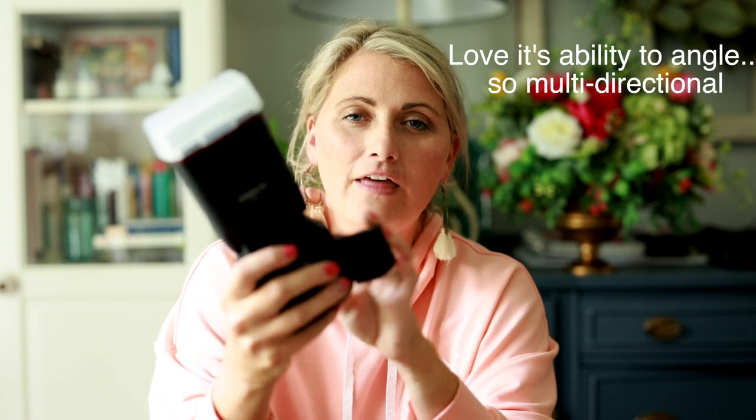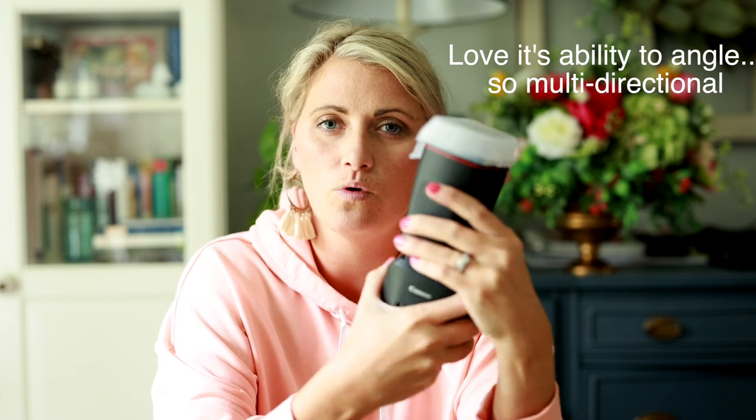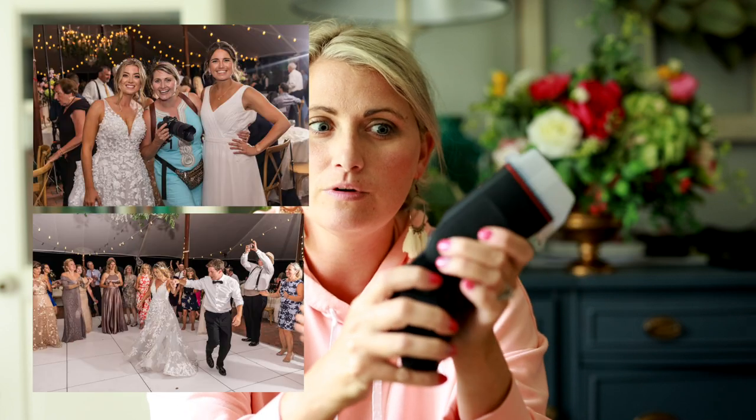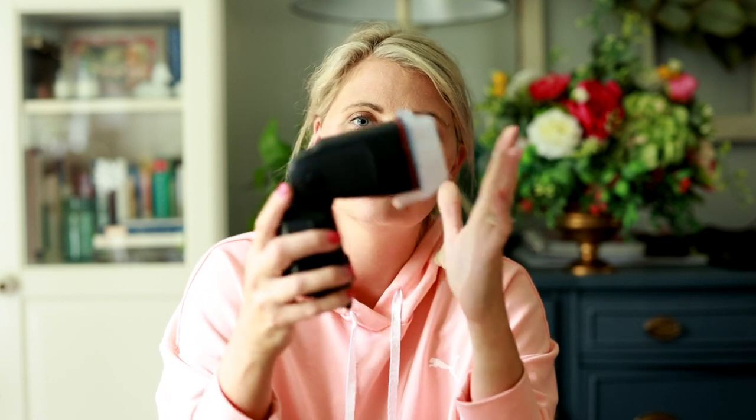My second favorite feature is the ability to do a full 180 to 360-degree rotation, and the angles work both ways, which we love. Last night at a wedding I put it up on a stand with an umbrella facing forward, and then when the ceilings were really high I needed to go backwards to shoot off the wall — that was really amazing, because with our other flashes we couldn't go fully directional like that.